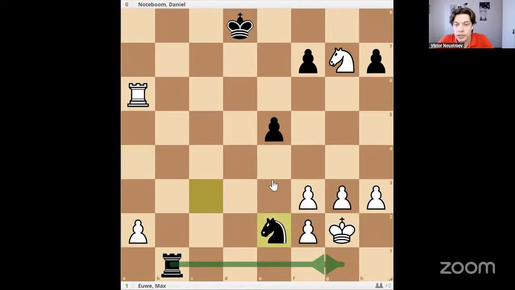That's why some immediate actions are required from white in this position. What would you suggest?